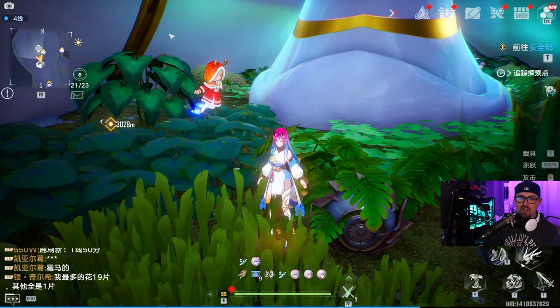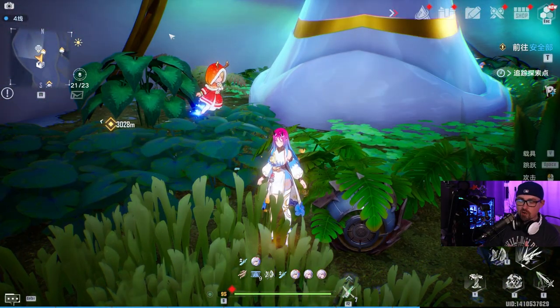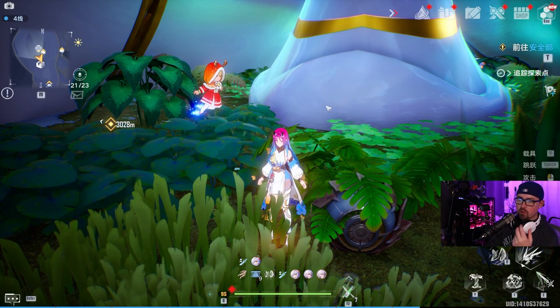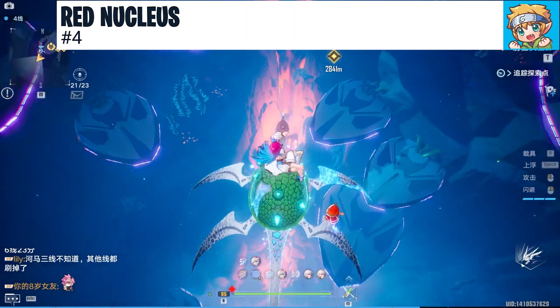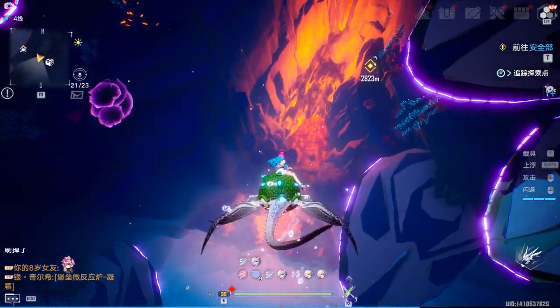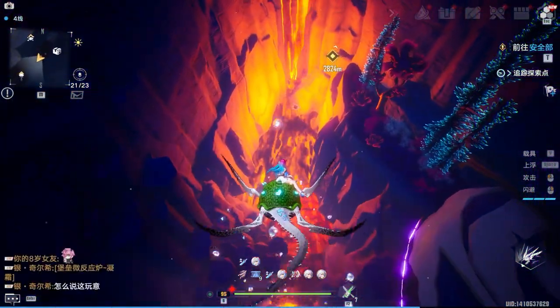All right, now I must apologize ahead of time. I have unfortunately already picked up 2 of these. Here's one of the ones inside of the main city that is going to have a red nucleus. You're going to want to head back to the beginning of the main city and then head down below until you see this fire, lava, lake, waterfall kind of thing.